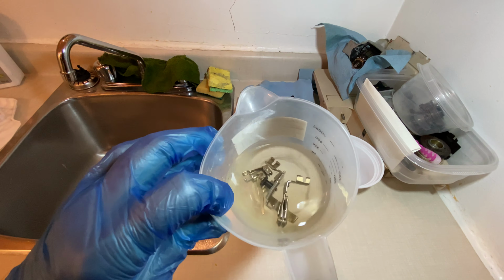Now that was pretty clean. Didn't get too much gunk off the. Well, maybe got more than I thought. I don't know. Now this guy. So there's still a fair bit of gunk on him that we're getting off right now. He's coming clean. Indeed he do.